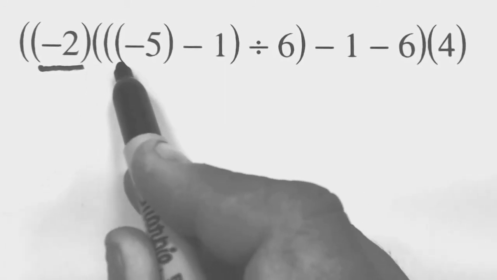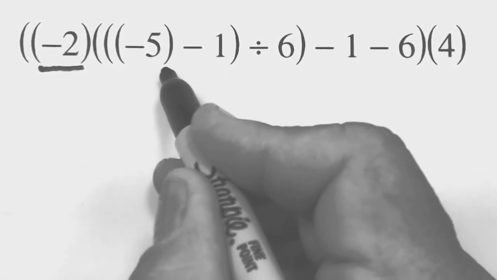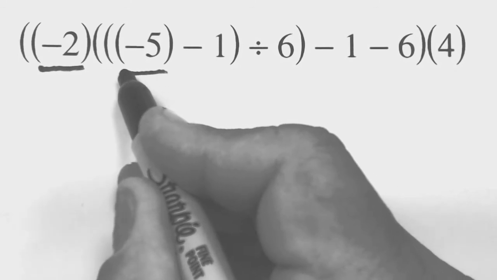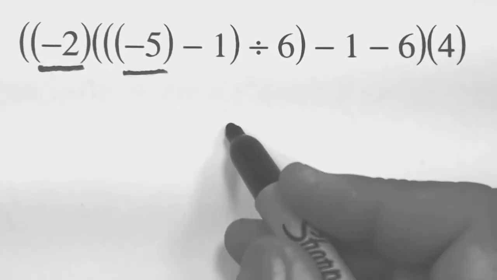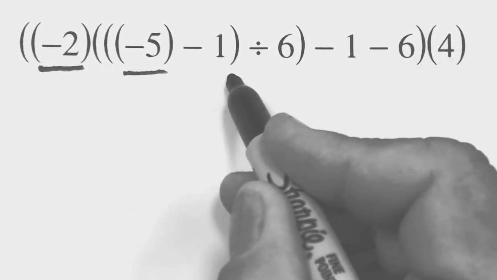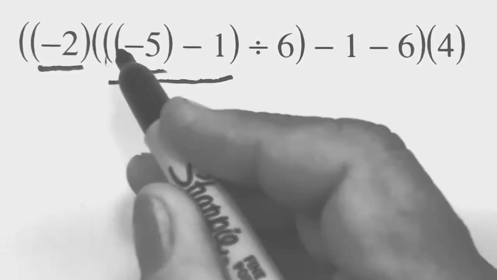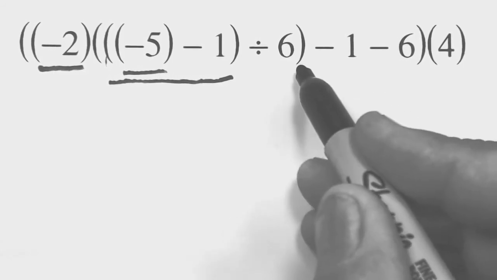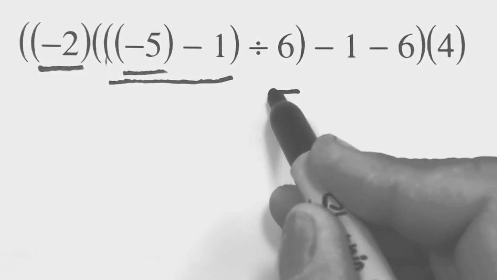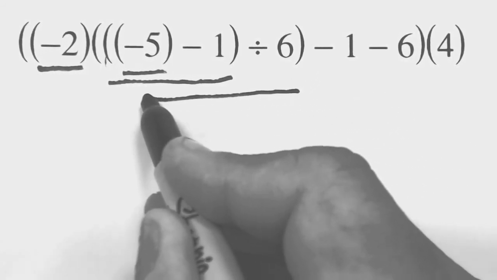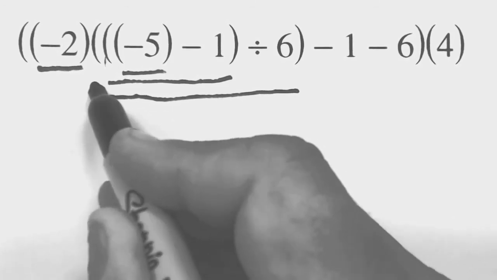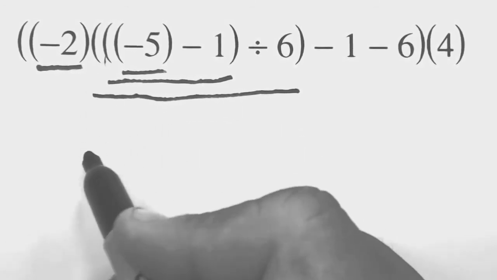Then we got a bunch of left parentheses. The next right parenthesis is this guy right here. He joins to the first left that hasn't been connected. Here's another right parenthesis. He joins to the next left that hasn't been connected. That's this guy right here. And then we have another right parenthesis. He goes and connects to the first guy that's a left parenthesis that hasn't been connected. That's this guy right here.